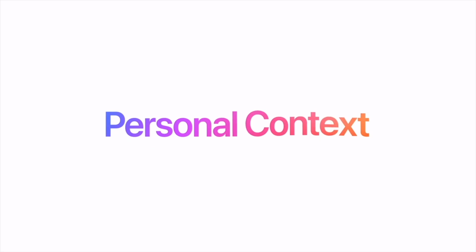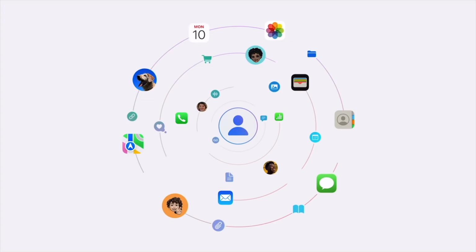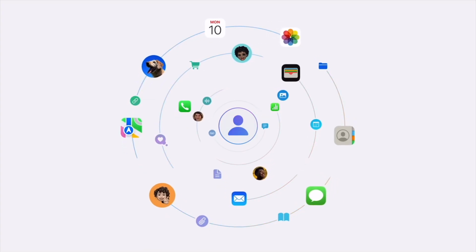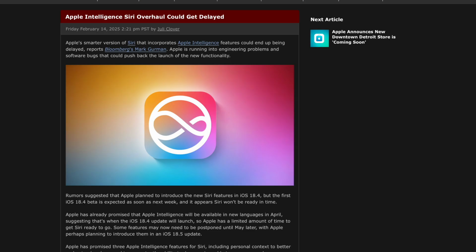But to get the most important item out of the way, in case you're wondering, no, there is no sign of the new updated Siri with personal context yet in this release. Recent rumors suggest that we may not see that till 18.5 and potentially even beyond that. And that's just disappointing. I know a lot of people, myself included, were really looking forward to this as probably the most useful of the first round of Apple Intelligence features they announced last year. Anyway, let's get on to the new features.